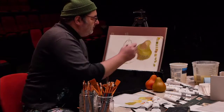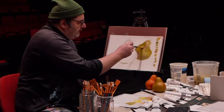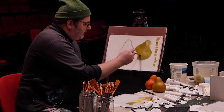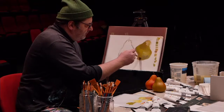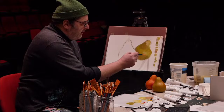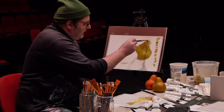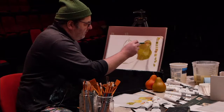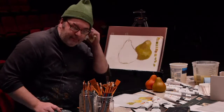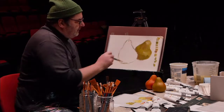Let's try that. That's not bad. And now, with that thin color, I can begin to work over the top. It's dry already. And as soon as I begin to work over the top, I don't want to work over everything, but those darker areas I put in to show you the shadow, by actually covering them up with a thin layer of paint, and that's called glazing, by the way, you begin to bind it together.